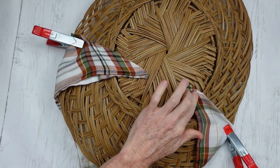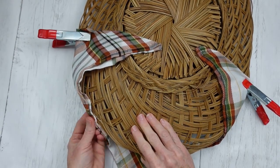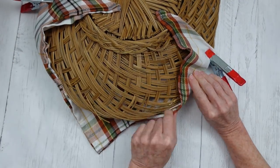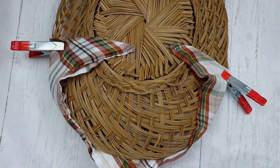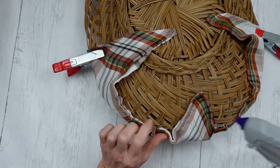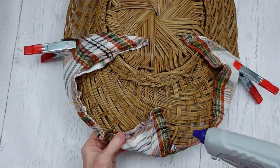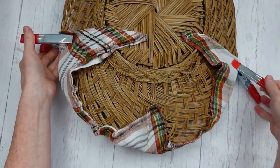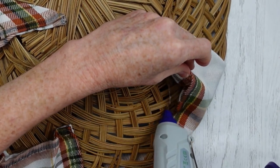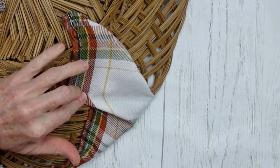This basket actually has about three inches of depth — it just looks flat. If you want to cut off the fabric edges you can, or leave them in place so you can remove the fabric later and use it for another project. I'll still have pieces of fabric I can use. I'm just making some gathers where it will lay flat when I get ready to hang it on the wall, so nothing's in the way.